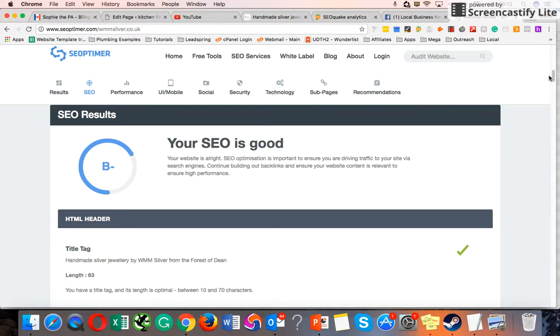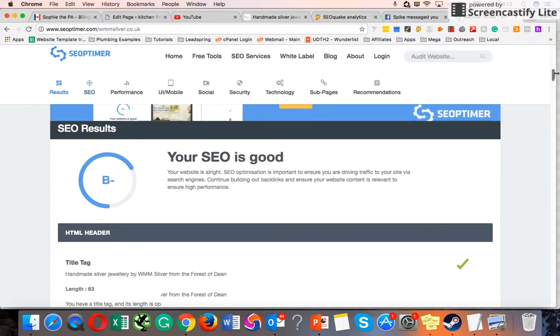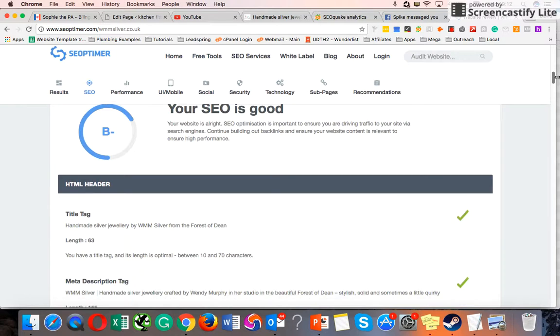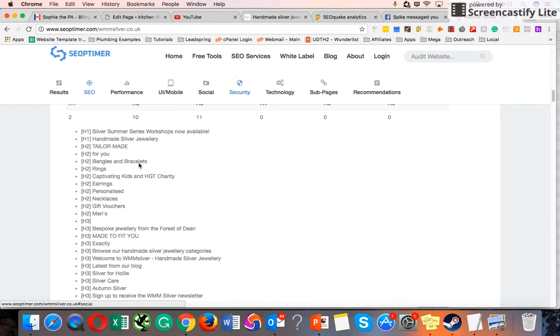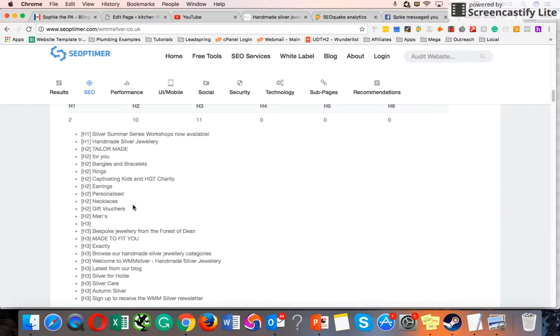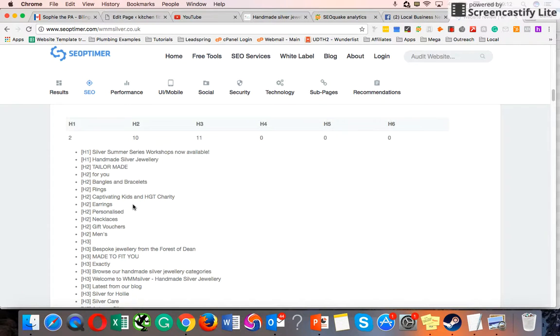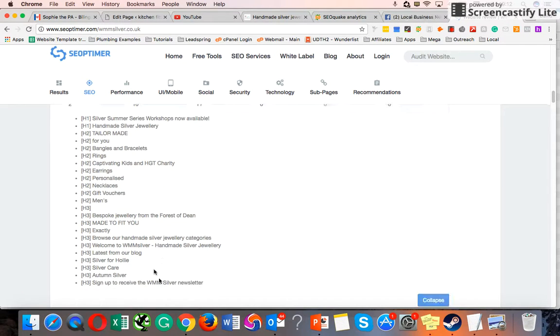So I've just basically used a website to do the audit, and I'm going to show you what it means. Now, one of the things that I spoke about was getting your header tags correct. These are the basics, right? What you're looking at right here is the basic stuff.